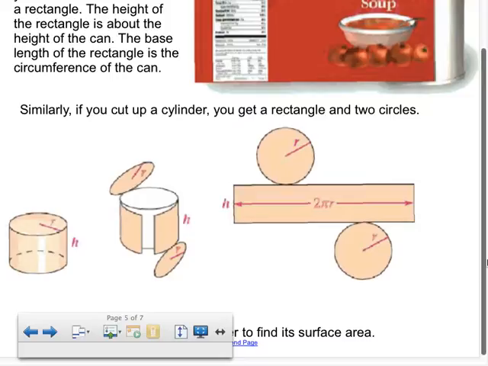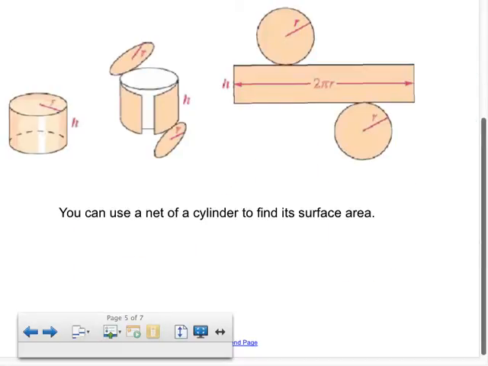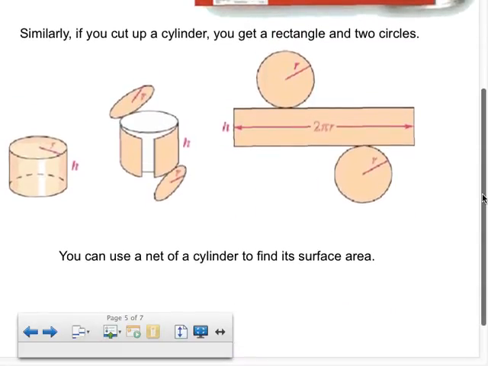But if you look at this rectangle, why is the length of the rectangle 2 pi r? Let's think about what I just said earlier. That's not the area. 2 pi r is what? The circumference of the top and the bottom, right? And you need the rectangle to be long enough so it will wrap around the edge of the circles that make the top and the bottom. Do you understand? And then the height of the can is just going to be the height of the rectangle. So that's an explanation of the formula for a cylinder.